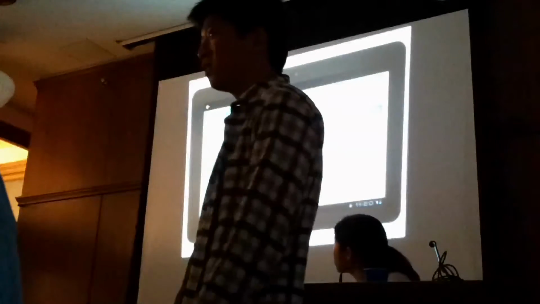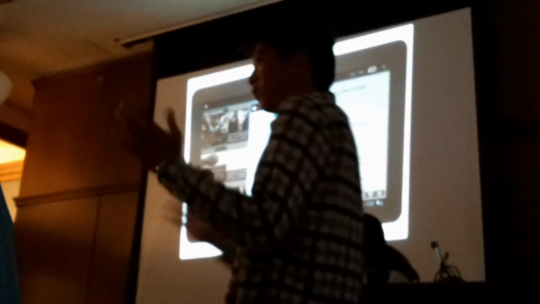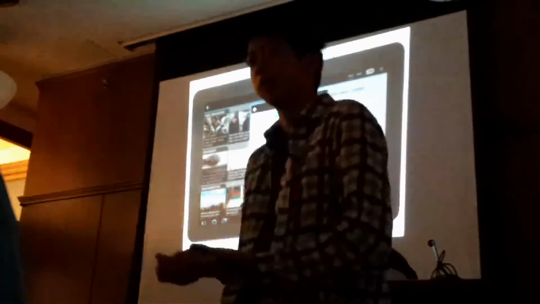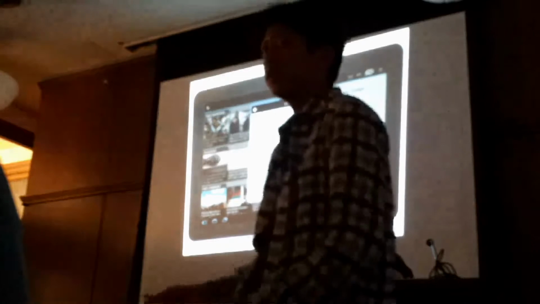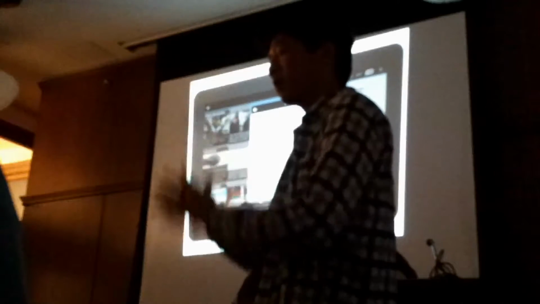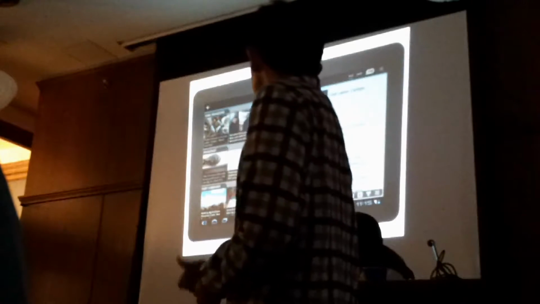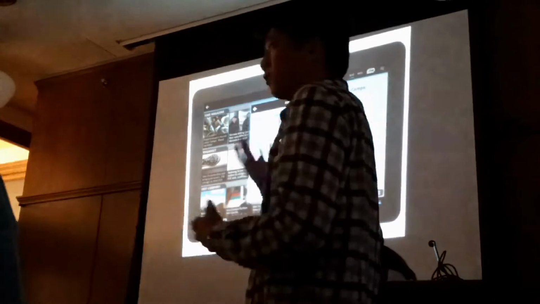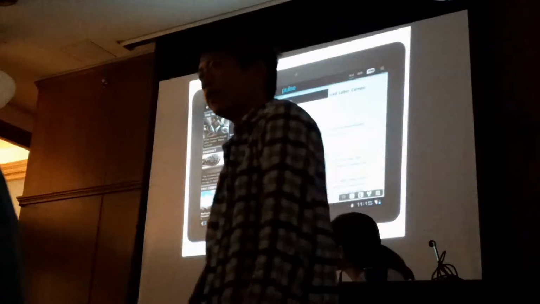Since we're really unhappy with this, we decided to make it into a dialogue on Honeycomb tablets. So there, everything's more compact. You still get the context of where you are in the app, where you're logging in. In this case, I was reading a story and I wanted to share on Twitter, so I tap Twitter, a pop-up appears. And I'll get into later on how we can have this sort of different experience on both tablets and phones while still having the same APK. I'll be covering that later.